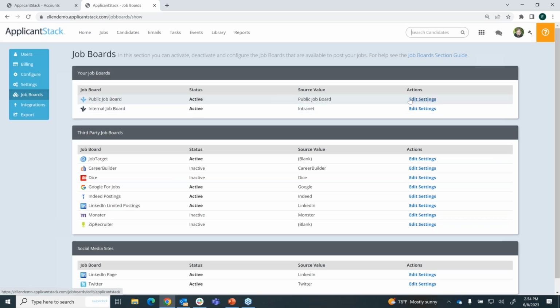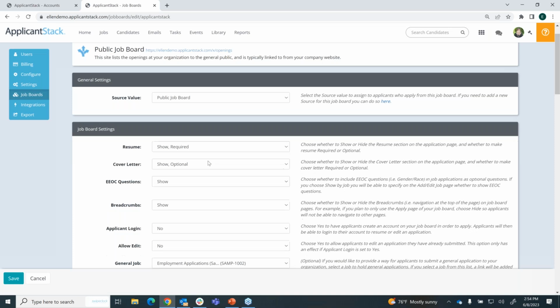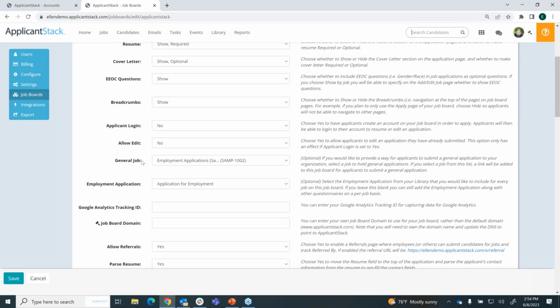Public job board, come over to Edit Settings, much like we did with those default messages earlier in the hour. You'll notice you have a general job field here. So you populate that with the job that you created, what I'm going to call a bucket job. And then once you save that information, you'll see that option on your job board.